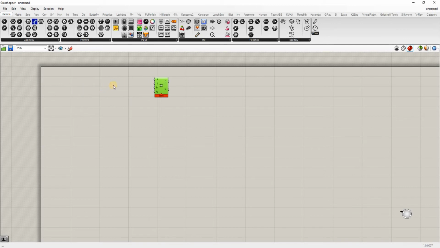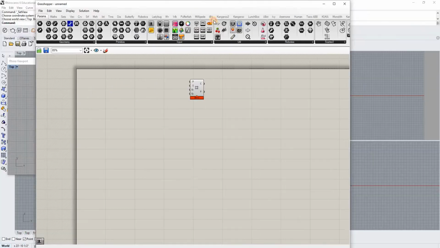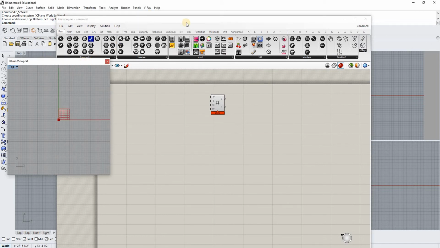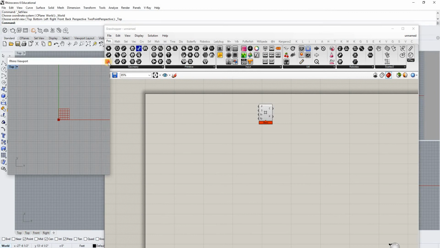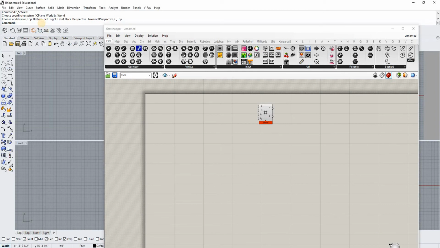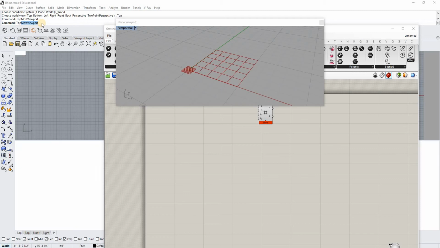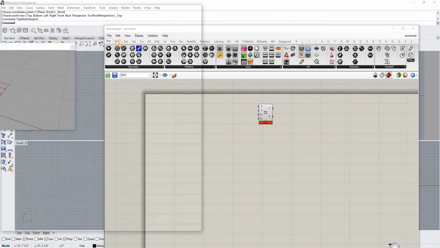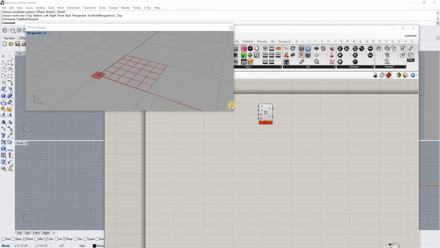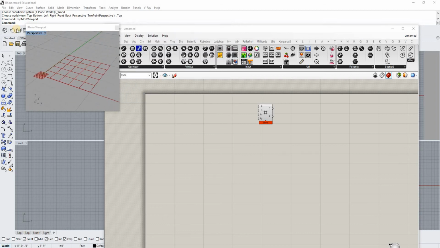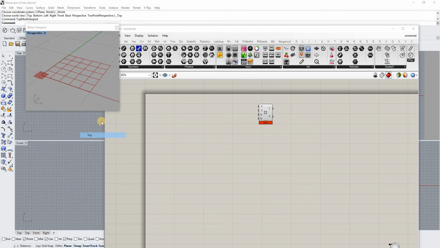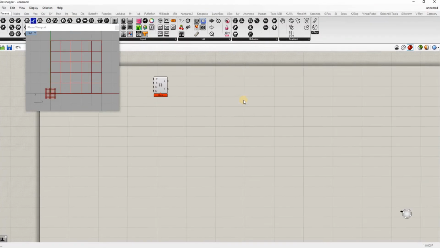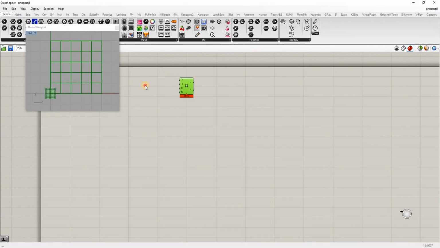So this grid, okay, so let's make this a little bigger.